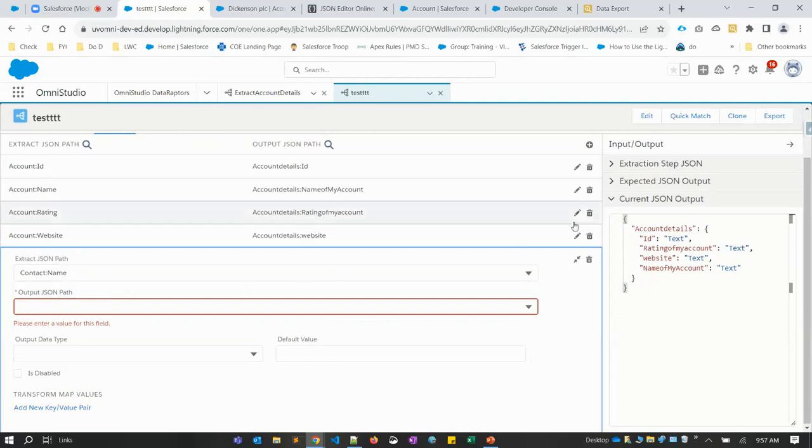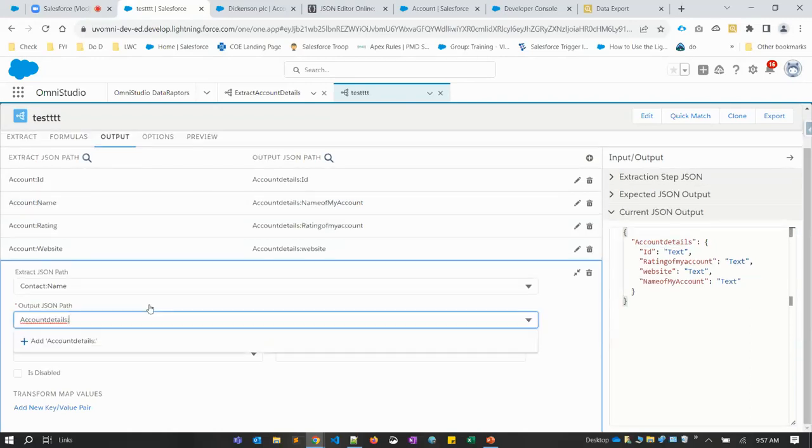And for the output JSON path, where do I need to store that name? The contacts are related to this particular account, right? So always give the contacts under this node only. Just copy this. Under this node, I would like to create a node for the contacts. So let me create a node called related contacts. Whatever the last node we provide, there we will see the contact name stored.